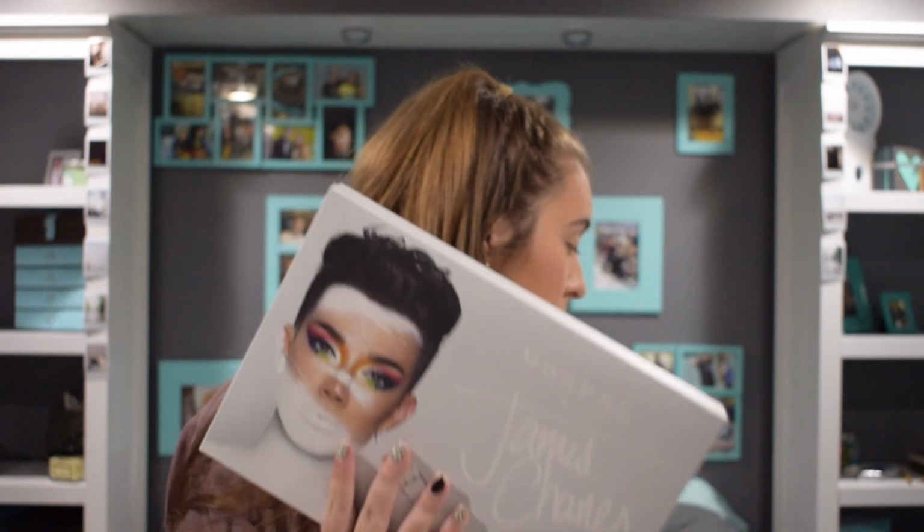I think both are $39. I know this was $39, but my phone's all the way over there. Gotta do my quick little research, which I should have done before this video. One of them is on eBay for $13. I know I did not pay $13 for it. Oh, it says it's $38 on Morphe. This is 35 colors, this is 39 colors. 38 bucks, 39 bucks. They're both honestly very cheap.